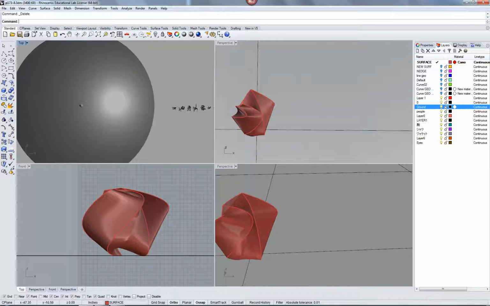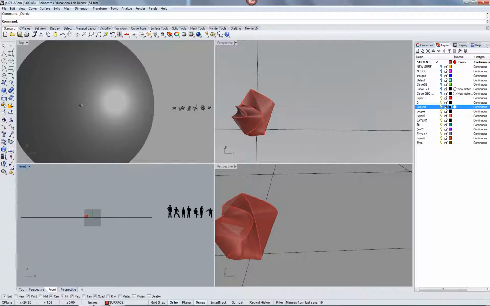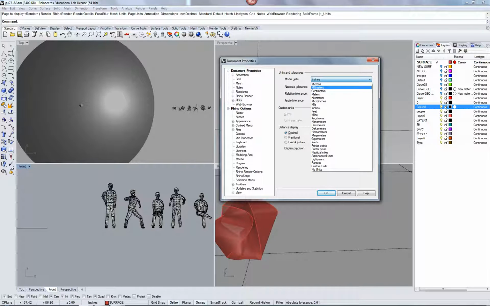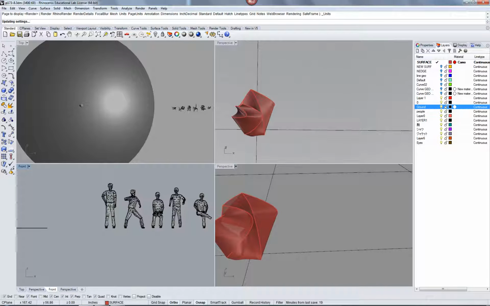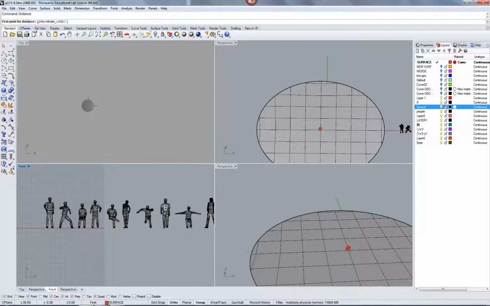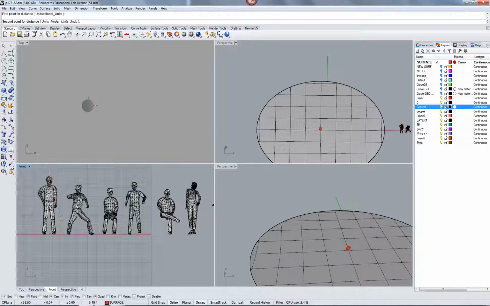These people, I assume, are to the right scale. If I take a quick distance, that's coming up to about 74 inches. So if we switch this to feet, we want to scale them. If you switch it to feet, make sure you hit scale, so it scales them.